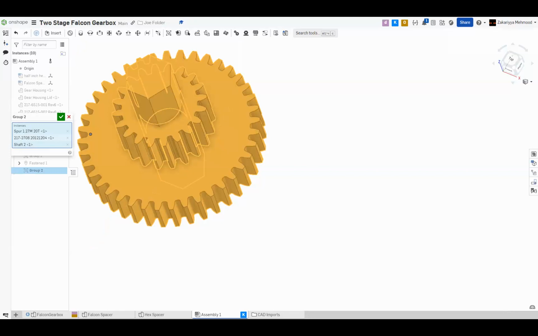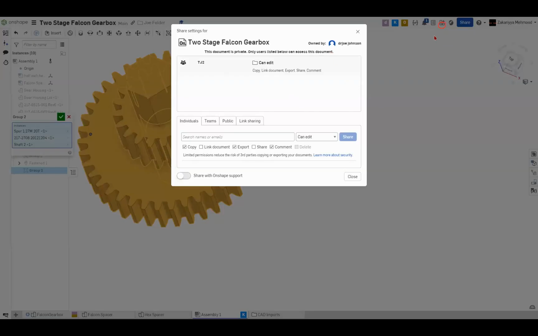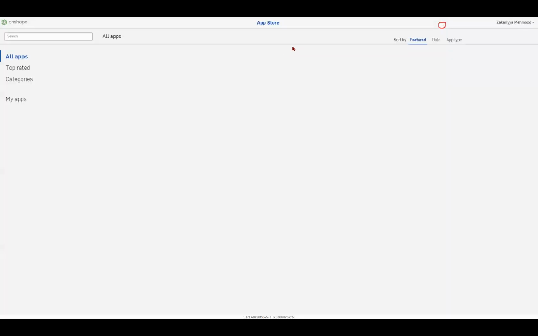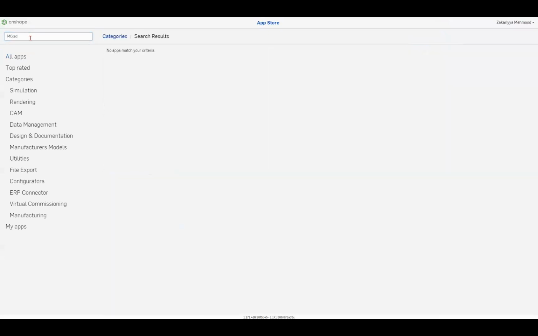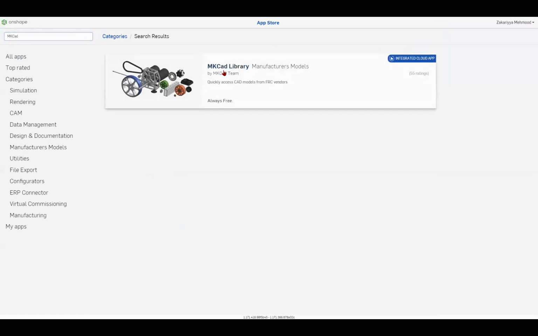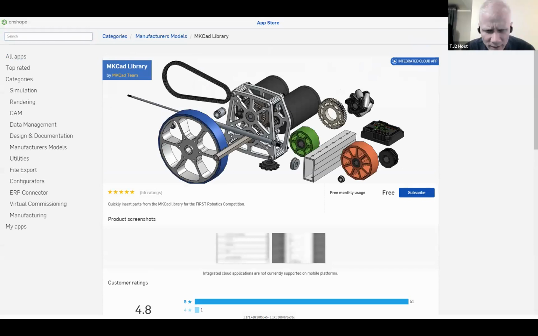So you're going to want to go to the App Store, which you may have to open a separate tab for. Let me double check that. Can I download it from my phone? No, you cannot, sadly. So do you see those 3 blocks and the plus sign next to the share button? Nope, next to it. Oh, yep. And then you can search MKCAD. There you go. Okay, so install that guy. It's free, and subscribe, and that should be all you need.